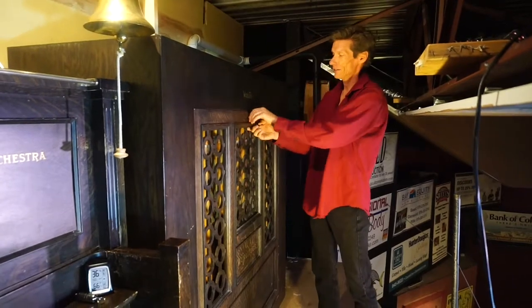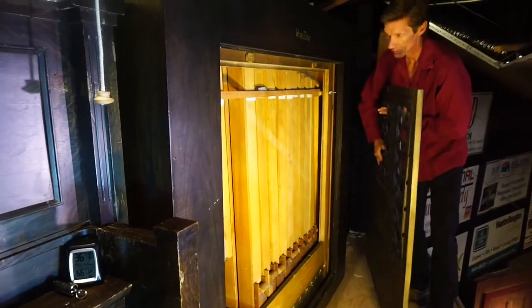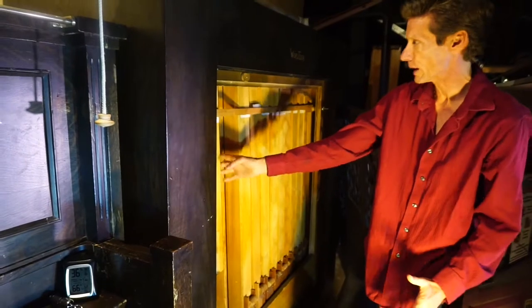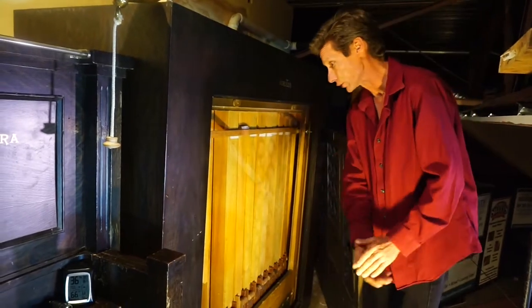So here's the case that was made for it 100 years ago. Here's the inside of it. So we just kind of take that off there. And these are all the lower pipes. This is the easy case. The really deepest pipe is this one right here, and they get smaller and smaller. So these are all the organ wood pipes. These are all 100 years old, like I said.